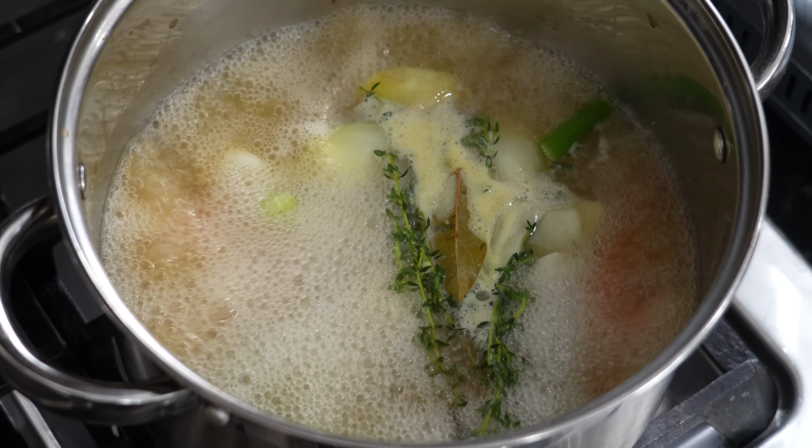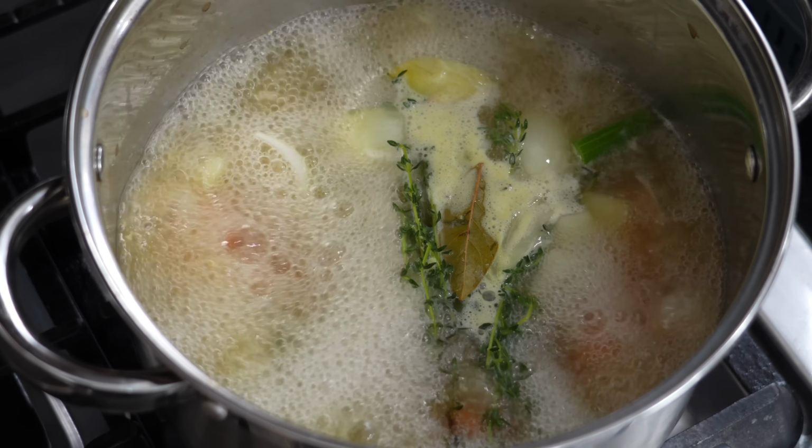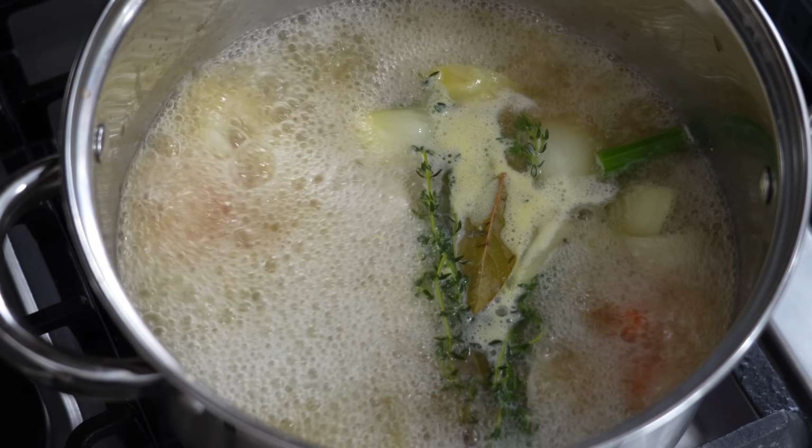We'll let this come up to a boil, then reduce it down to a simmer. Taste as you go, adjust the flavor to your preference. And while you wait, finish that glass of wine.